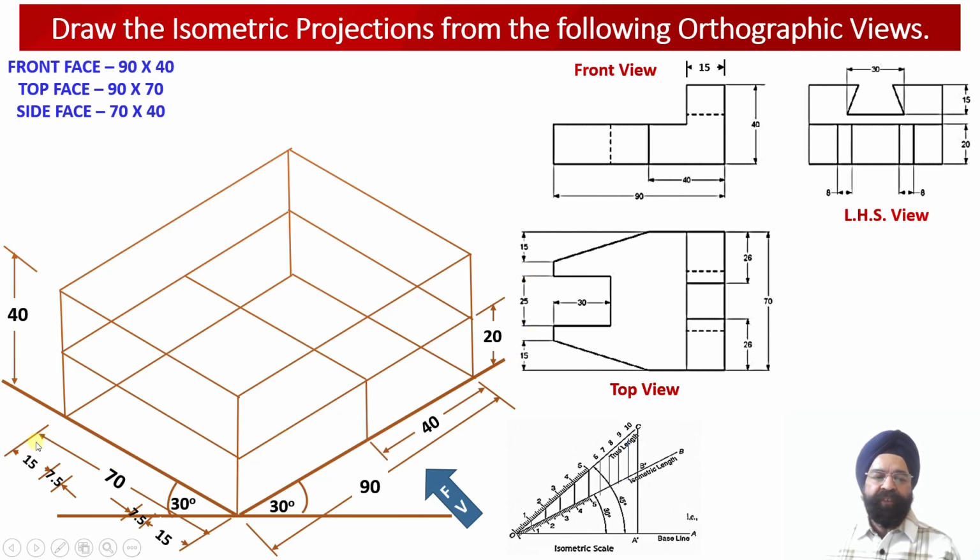So now you can check, we have marked 15 millimeter. One point we will be able to locate corresponding to this inclined surface over here. 15 millimeter over here, one point we have been able to locate corresponding to this inclined surface over here. And then 7.5 millimeter will be the width of the web over here, so that the width of this rectangular slot will be equal to 25 millimeter.